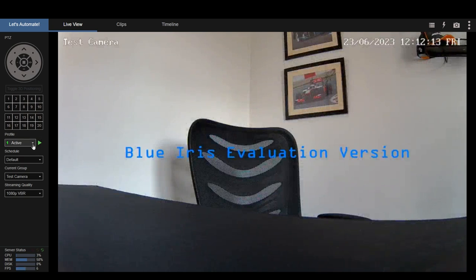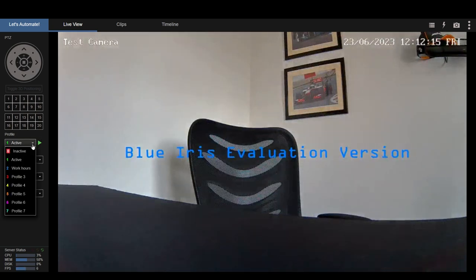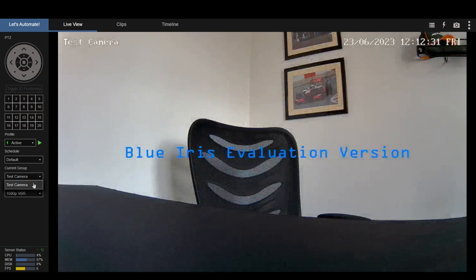And then looking further down, this is the profile. So you can actually change what profile is set at the moment from here. That's quite handy. You can see here it's got group, so if you create multiple groups with different cameras, you can select the group here and then it will just show those cameras within the grid. That's quite useful if you've got lots of cameras and you just want to see certain ones within your house, say just the front garden cameras or just the ones at the back of the house.